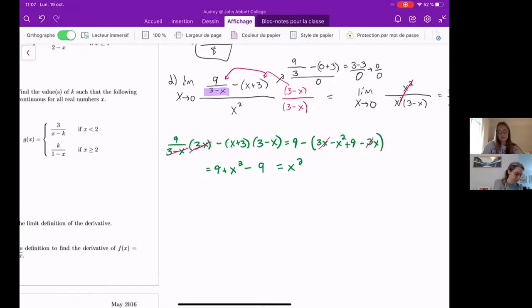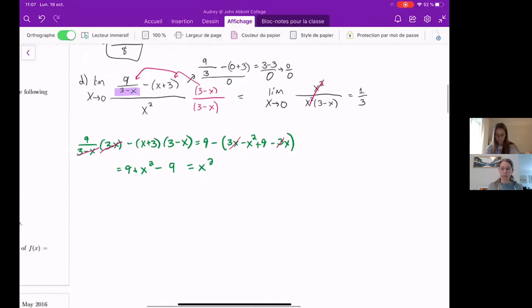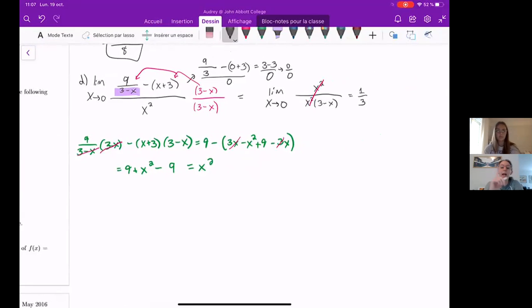Why is there a 3 minus x on the bottom? Because I multiplied by 3 minus x over 3 minus x, so that I could multiply by 1. I multiplied it in the numerator, and that's what I did right here. So this was multiplying 3 minus x through the numerator. But then it also had to get multiplied on the denominator so that I was just multiplying by 1. Oh, okay, so then it just stays there. Yeah, I don't have to distribute it through or anything.